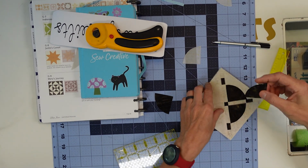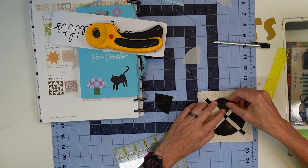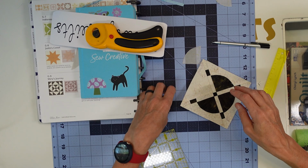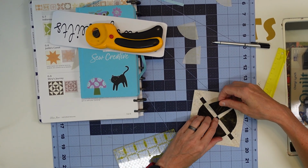So some interesting appliques this week. Combo applique and paper piece. And all have been super pretty.